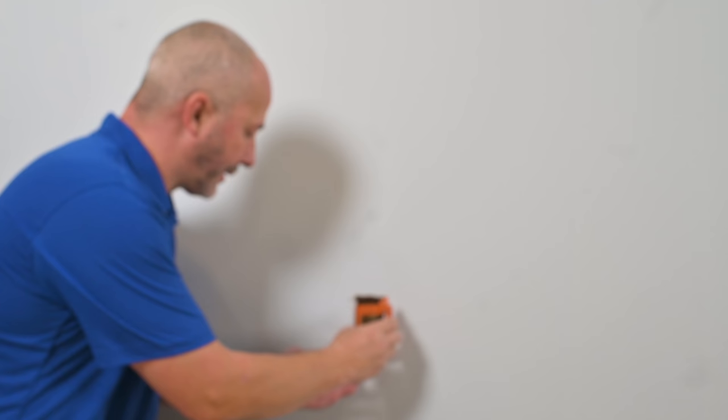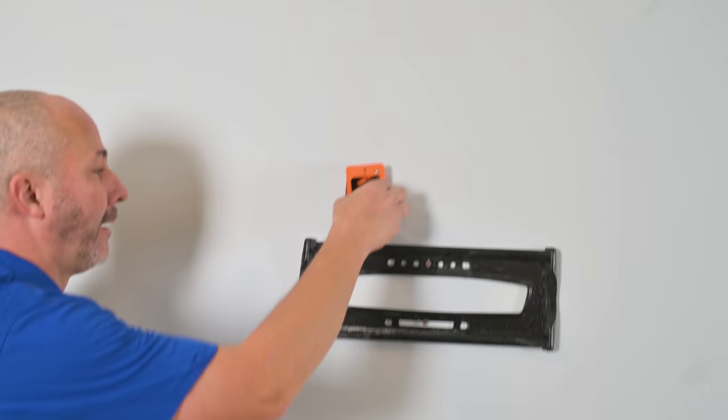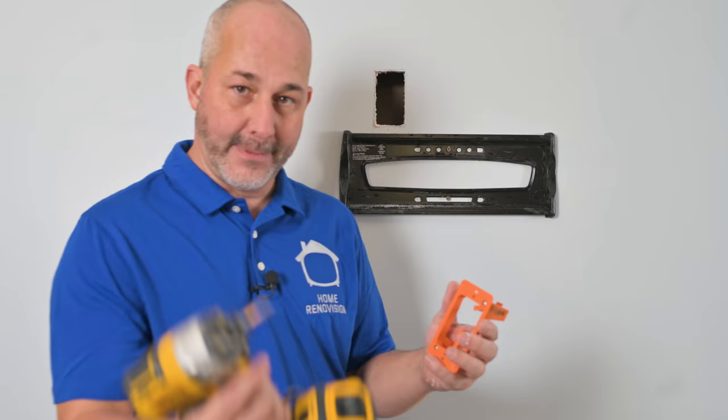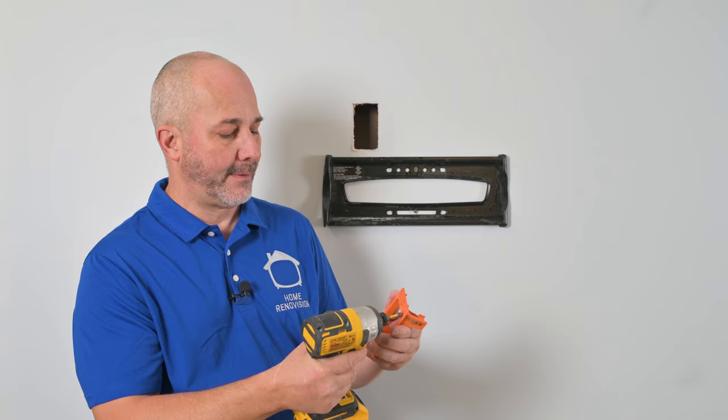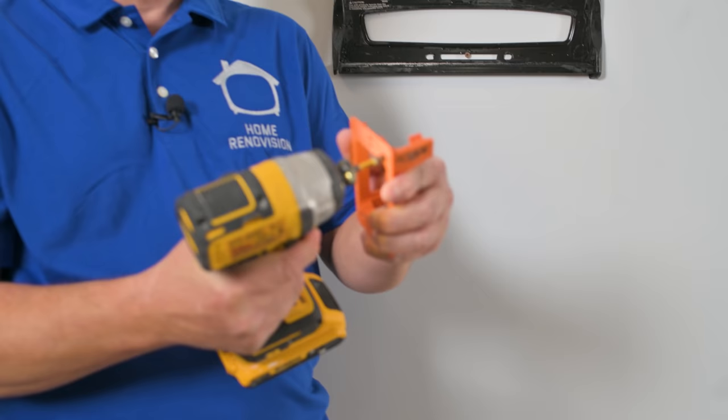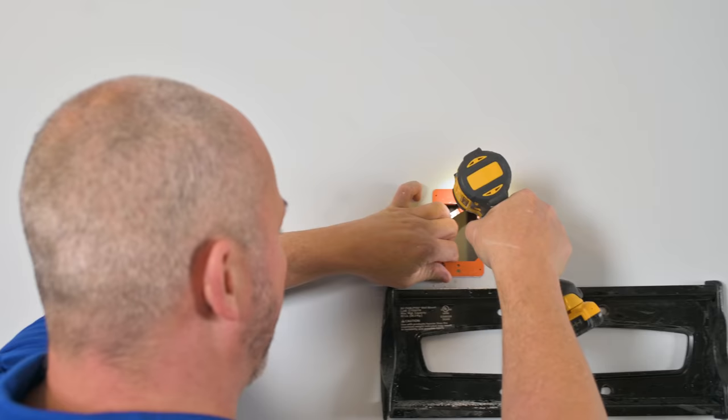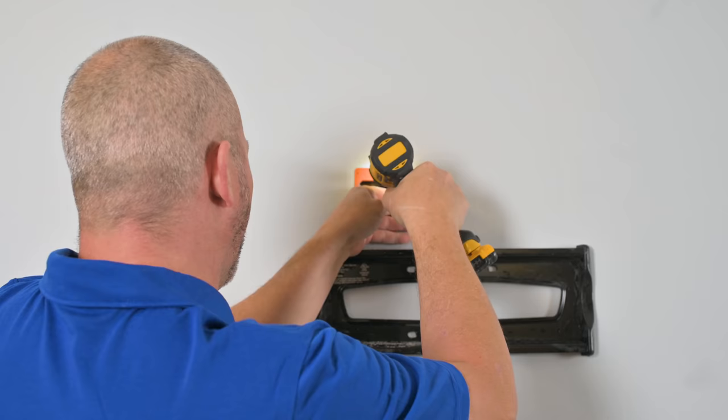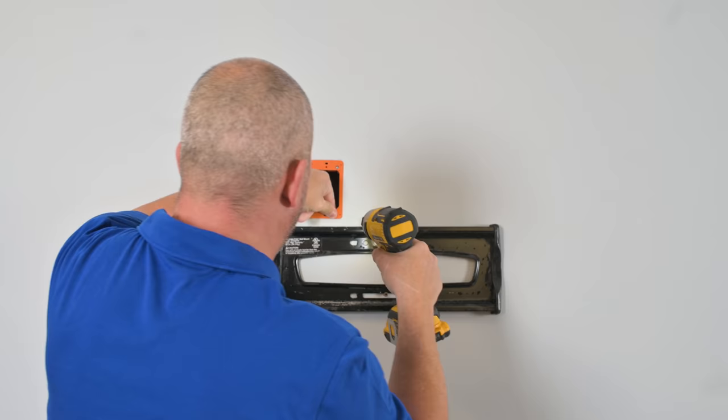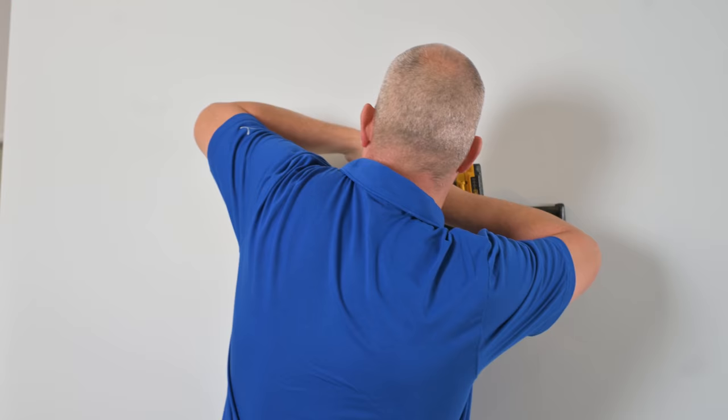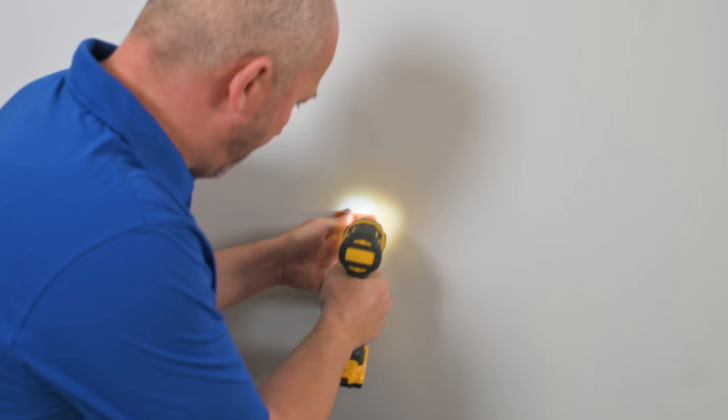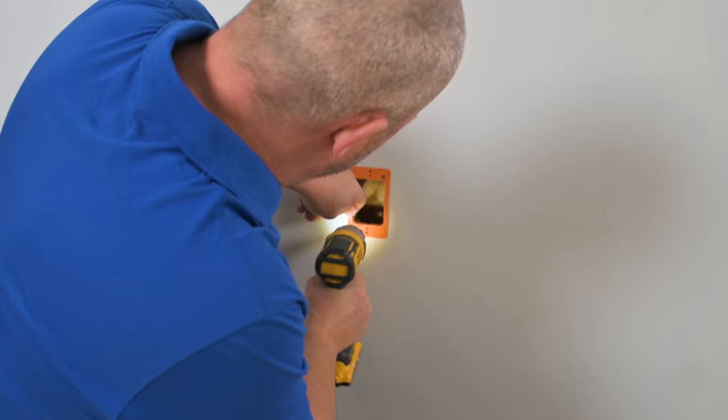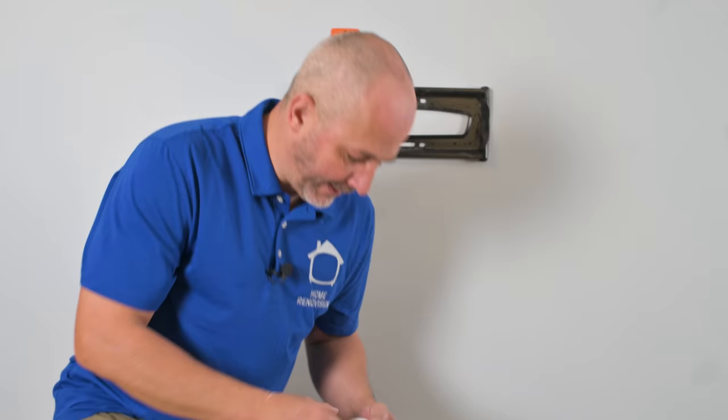Now what we're going to do is just take these, stick them in place. Okay, let me just demonstrate to you how this works. There's two tightening screws. As soon as you start, the wing flips out and then it just pulls it nice and close into the drywall. That's how you use a low voltage box. There we go.